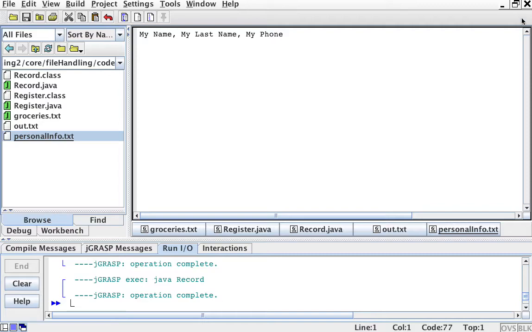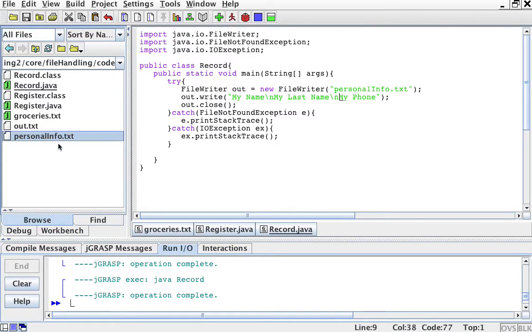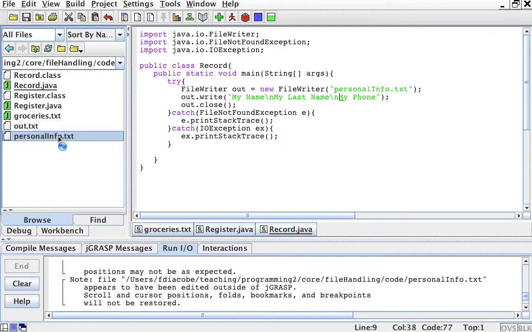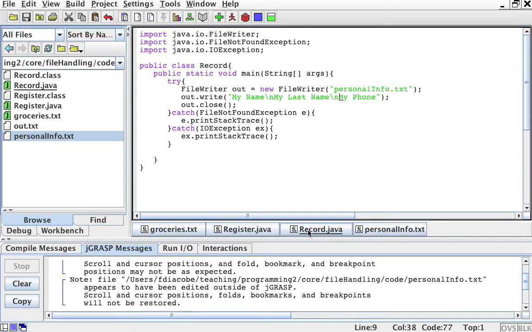Now let's close it and reopen it, and you'll see the contents there. Now it's on different lines. My name, my last name, my phone. Just like I had done it here, right? So in different lines. Ignore the contents of the other files.